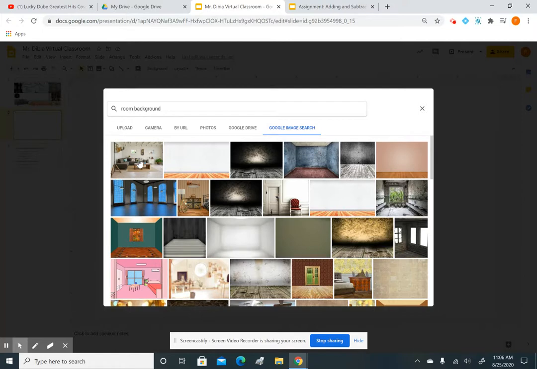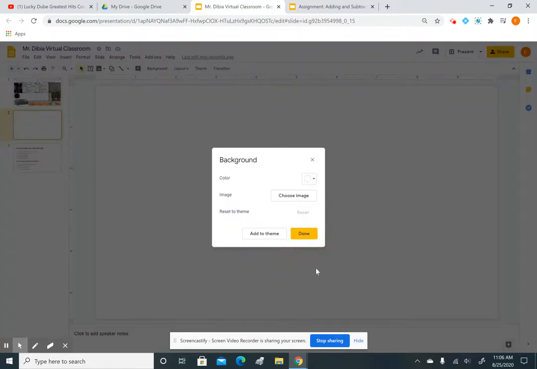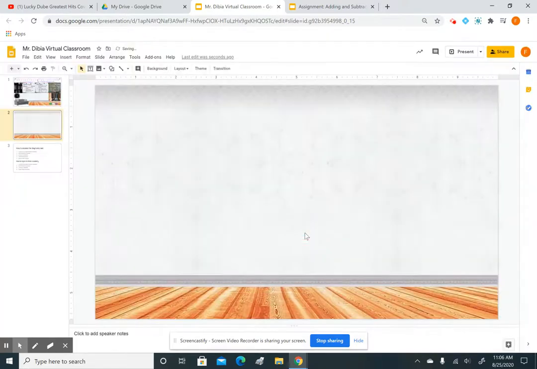You can use this one, you can use any of these, it doesn't necessarily matter. But I'll pick this one, and then I'll insert the image, and then I'll say done. So this is how the room will look. Do you see, from a white background it is now looking like a room background.